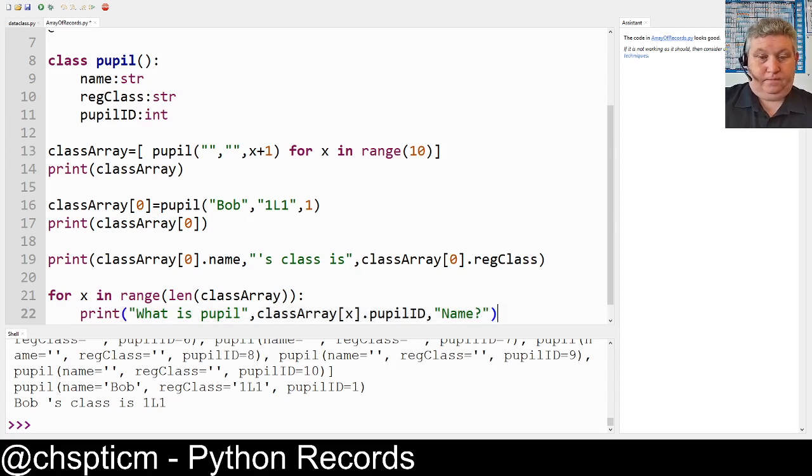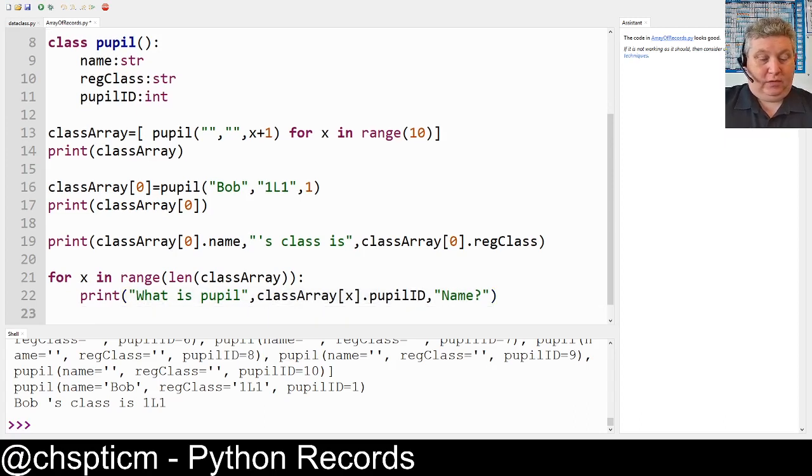Then we can store that: class array x dot name equals input.